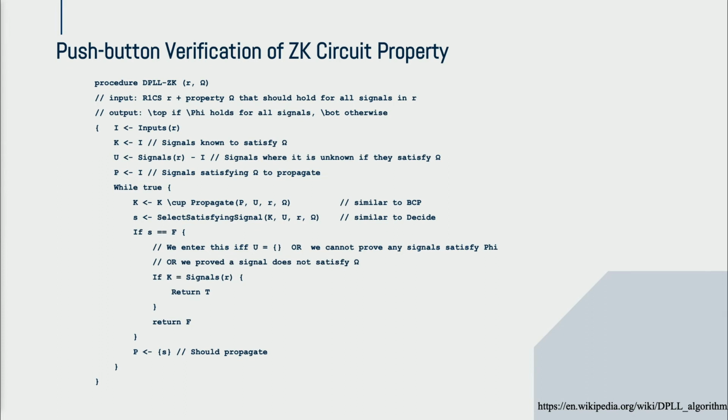When you get stuck, you want to pick some variable whose fact you don't know. That's what this select-signal step is doing, in the sense that we apply a bunch of heuristics to decide the best variable to continue with when you get stuck. You can think of this iterative loop as continuing until you resolve all the signals in your current work list, in the sense that all the signals have been handled by the solver, and everything conforms to the sigma that you provided. In this case, you return true, in the sense that the original signal is equal to the knowledge that you know, so you are done.